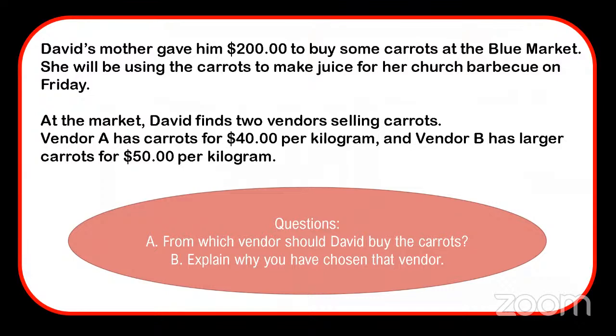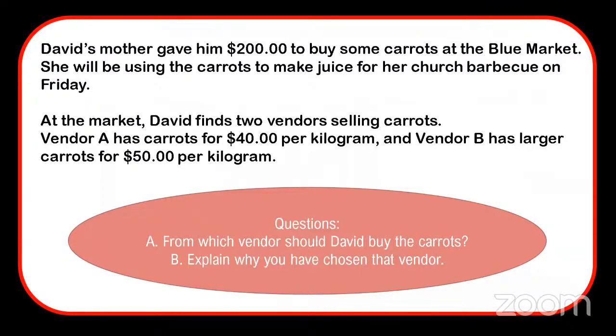Nordia Griffithsburg says A because they are selling the same amount of carrot and vendor A is selling it cheaper. Vendor A, although vendor B has bigger carrots, it is the same per kilogram, and vendor A is cheaper. Kadeen says vendor B because he just needed $50, and $50 for vendor A is little. Ray J says B is cheaper than A.